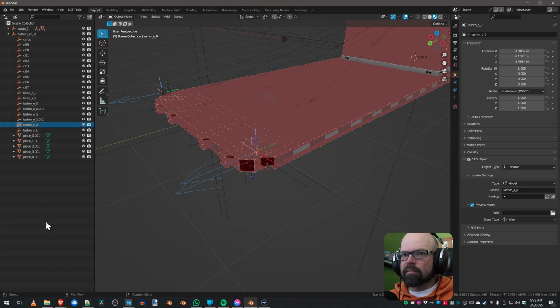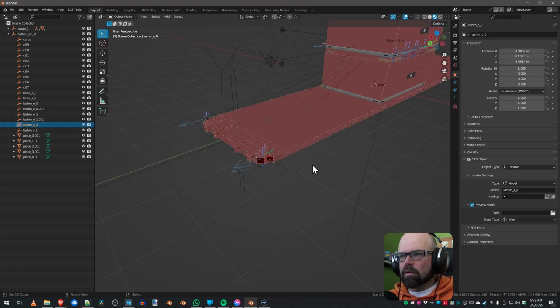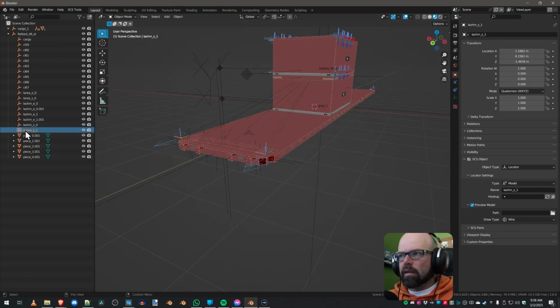Let's bring this back up. Lash M_S_0 in the front, and then 1 on the passenger side front, and then E1 on the passenger side, and E0 on the driver's side in the back.